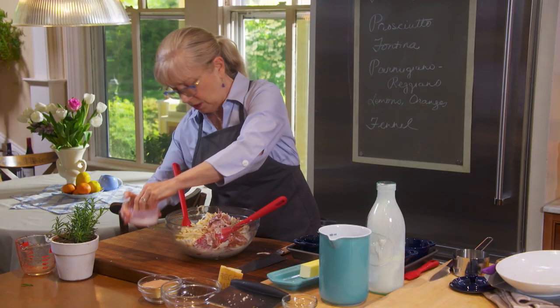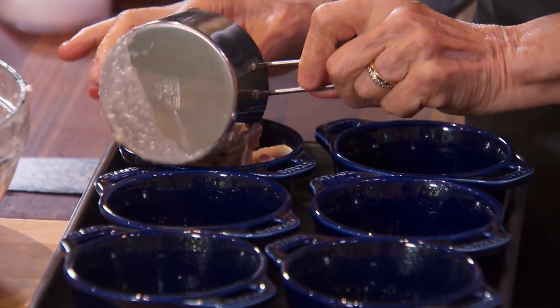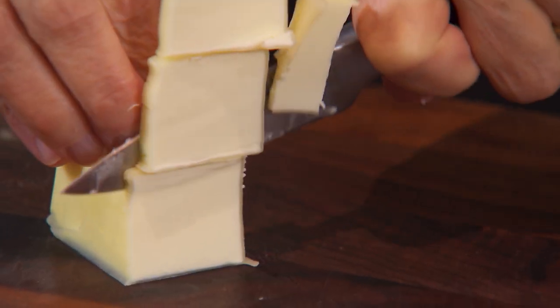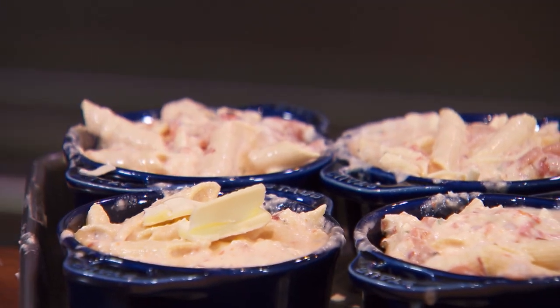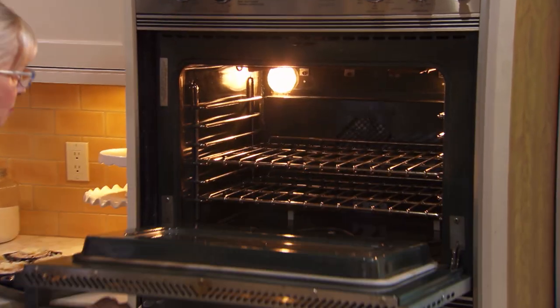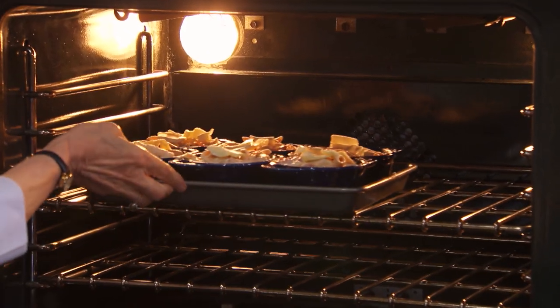I'll add some salt and pepper. Now I'm going to transfer this mixed pasta into my little cocottes using a one-cup measure so I can distribute all the ingredients evenly. I'm going to top off each one with a few little slices of butter, then pop them in the oven on the middle shelf at 450°F — 15 to 18 minutes, or until bubbly around the edges and crispy and golden on top.